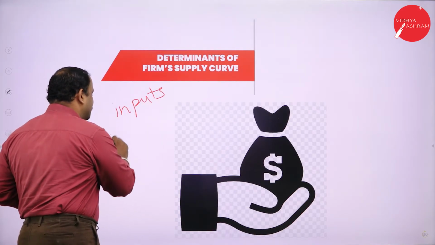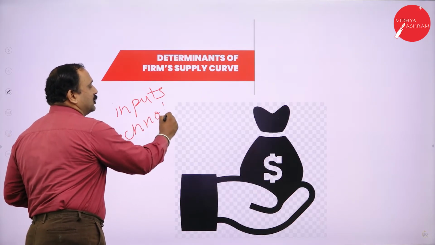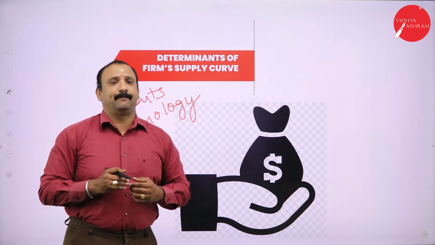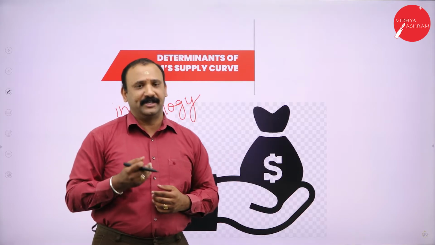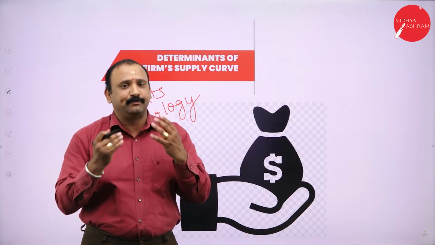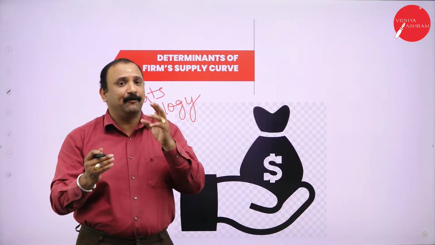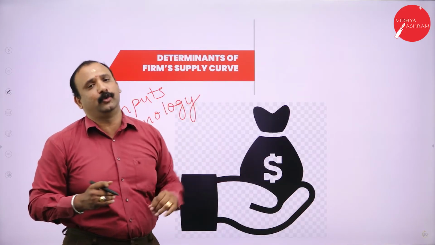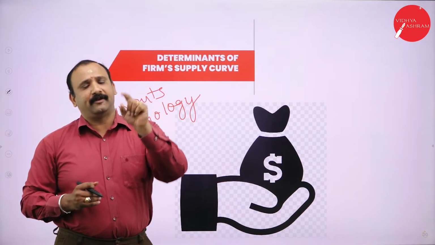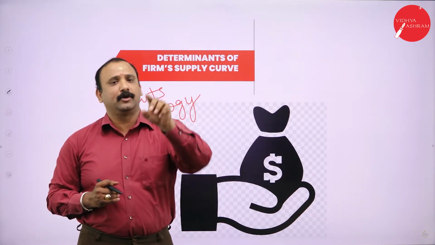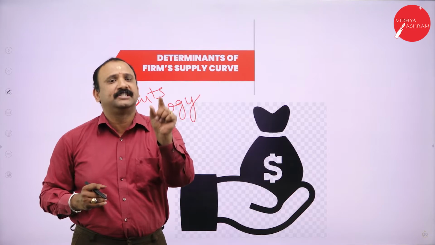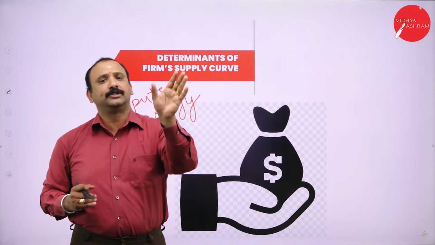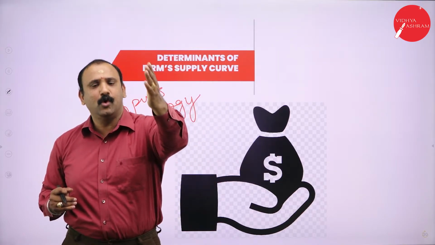Similarly, the application of technology, that matters a lot today in the modern economics. Why? If you start looking at the supply chain, now for example, let us talk about Amazon, let us talk about Flipkart. All these people in the e-commerce front have been the leaders in supply chain, have been the leaders when it comes to the supply of goods altogether. Anytime you log into their website or you log into the app using your mobile phone, the availability of goods is at an instant. They immediately give you a date, they give you a price, and they say that the goods will be available to you or delivered to you on a particular day.